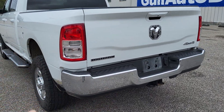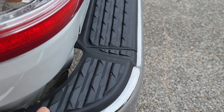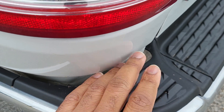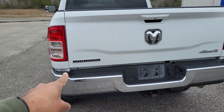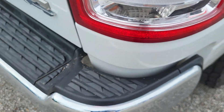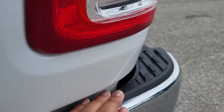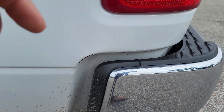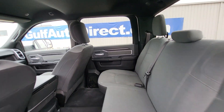The only thing I noticed back here is right in here at the bumper. When you look inside there, there's a dent that looks like it happened inside there — you don't really notice it until you look in between the bumper right there. I can't say how that happened, but I did see that there. On this side, nothing at all. But when you come around to the other side of the bumper — not on the bumper itself — there's that little spot right in there, and I noticed a little scuff mark right there. But as I back away, if you don't look in there, you would never even know that was there.